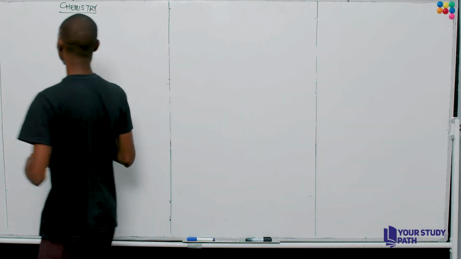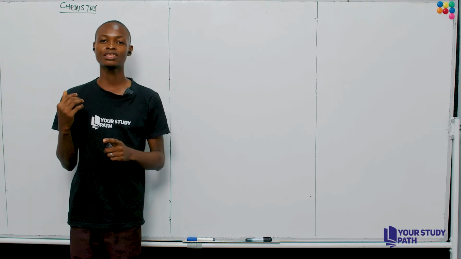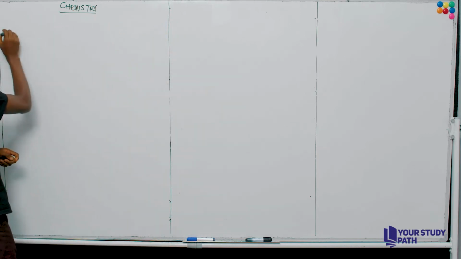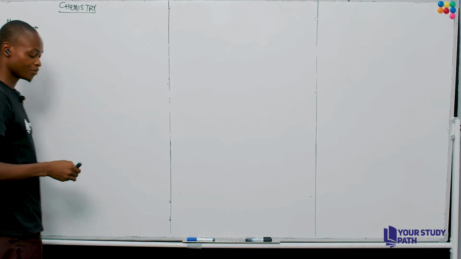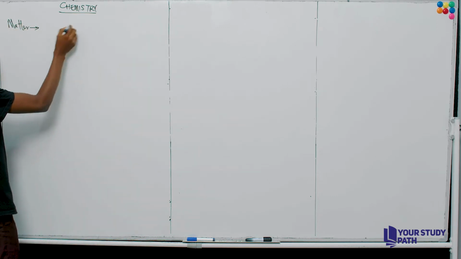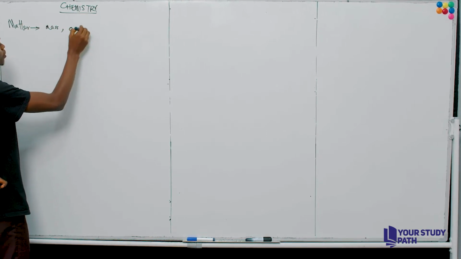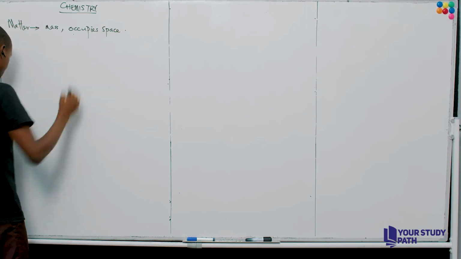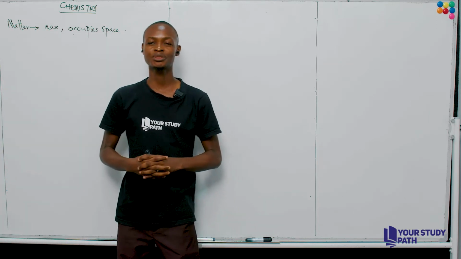Now, in this live class, our focus will delve on one basic thing that holds the entirety of what chemistry stands for together, and that's the concept of matter. On a basic note, of course, we would always define matter as anything that has mass and occupies space. So these are two key concepts we put into our definitions: the fact that it has mass and it occupies space.